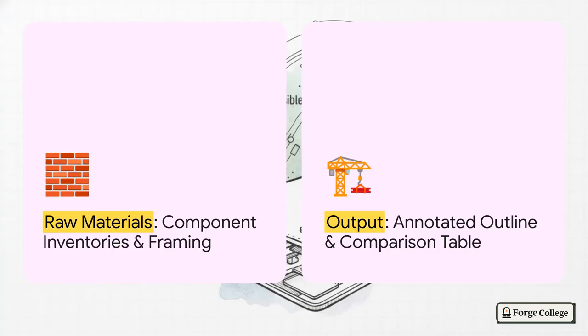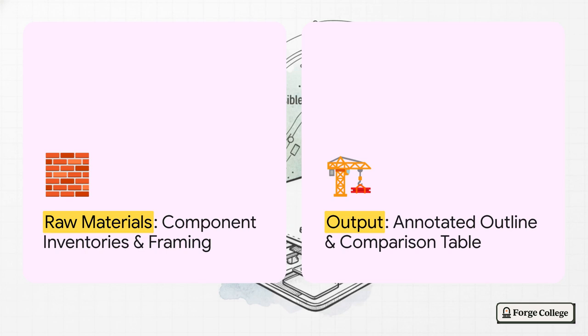You don't build a house by fabricating bricks on the spot. You bring your raw materials to the site long before you pour a single drop of concrete. And that's what we're doing here. We are taking the hard work from your previous lessons, specifically those component inventories you put together in the Mapping Theory to Smart Wallet Components module, along with your functional role descriptions and your conceptual framing.